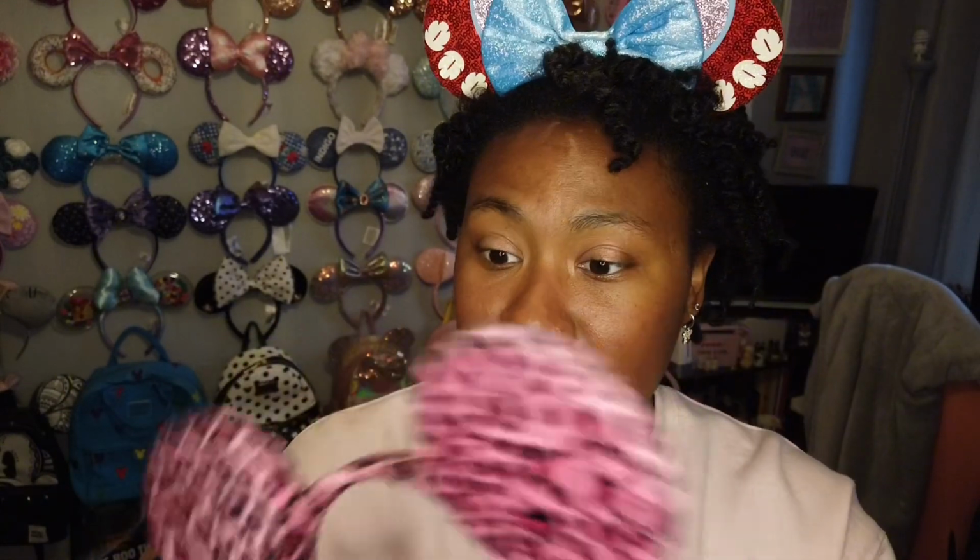Once again, Animal Kingdom, they are the pink cheetah ears. Again, these are from when Disney was not making ears for adults, so these are definitely kid size, super uncomfortable to wear. But you guys, these are the ears that started it off, and I feel like I have to wear them now. Like, these are the ears. Like, this was back when I let them cut the tag off.